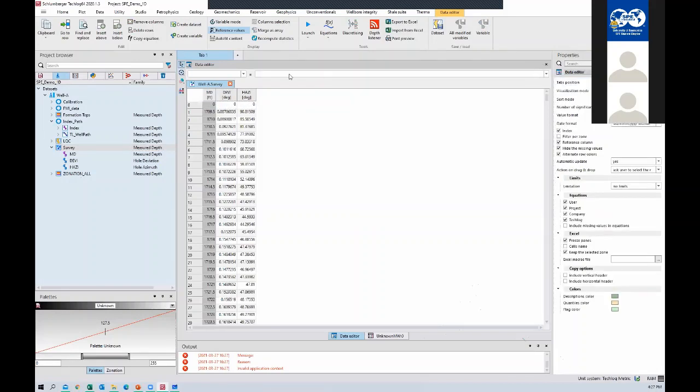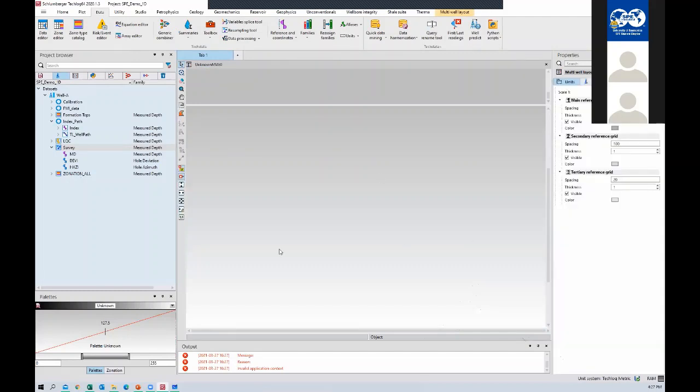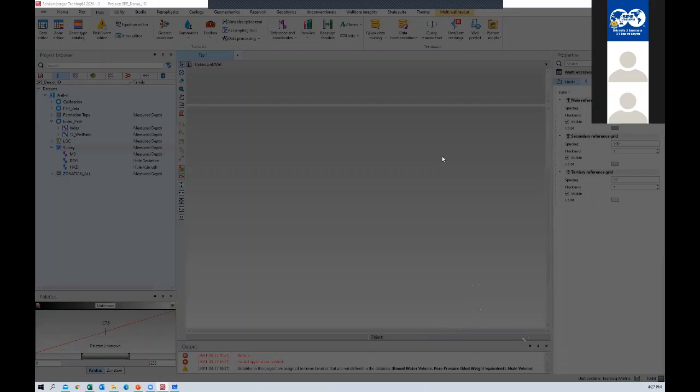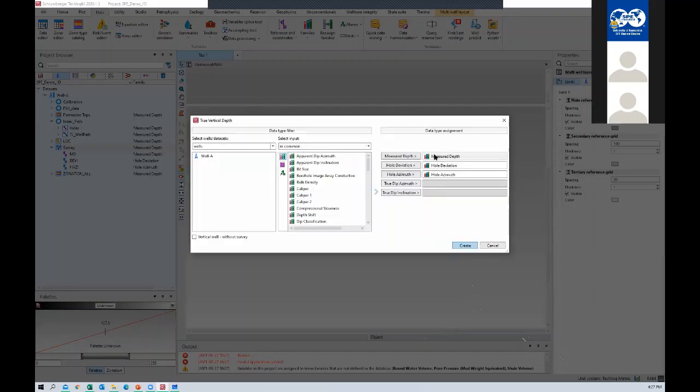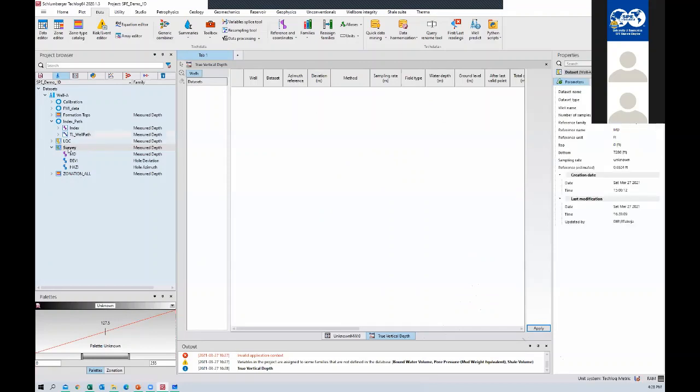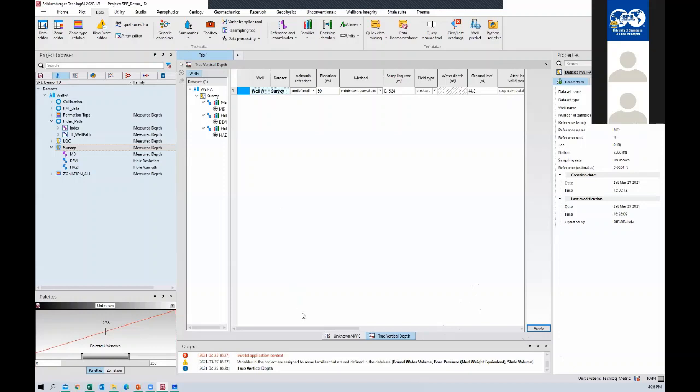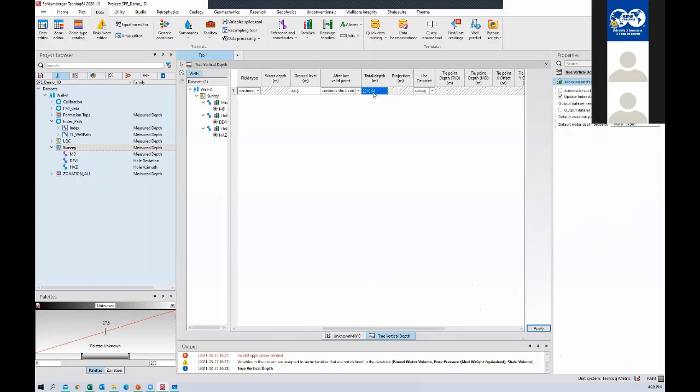is 0. Now, a very similar step I will do. I will create my TVD computation again, right? See, the variables are auto saved. Once you define the inputs, Techlog tries to remember what you want to define. So it has remembered my last given inputs. Very similar, I'll give the survey data set as an input, but this time, see, it will start from 0. It will not start from 1700. Rest, everything I will keep as it is, and instead of 2218, I will keep a depth of 2250. I'm choosing a relatively deeper depth because I want my index to cover the entire interval of the well.